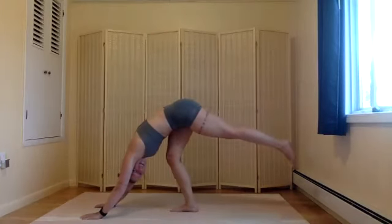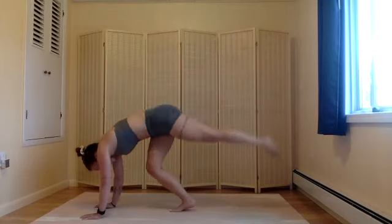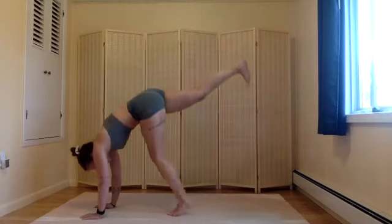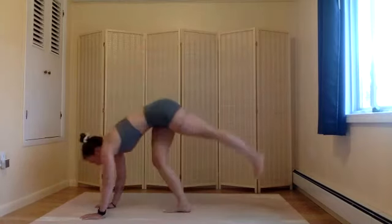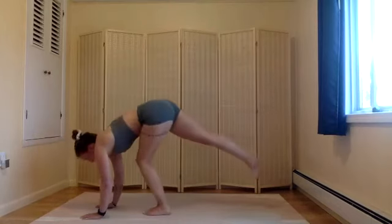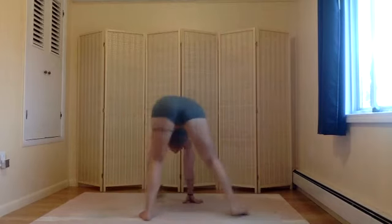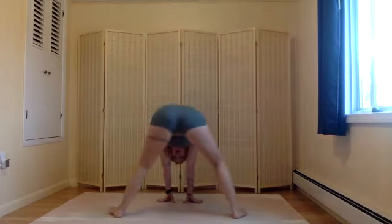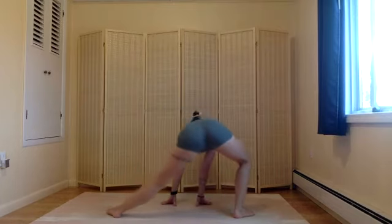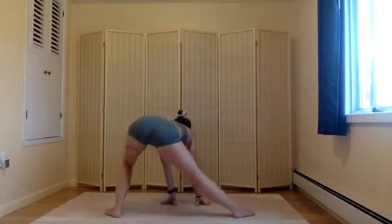And then the last thing is to do hop switches if that feels okay. You can do one, you can do three. We want to land with the left foot forward. Lower the right toes, crawl halfway to the right. Turn both sets of toes out. And let's keep the hands on the mat this time as we bend side to side. Keep the head looking forward though.